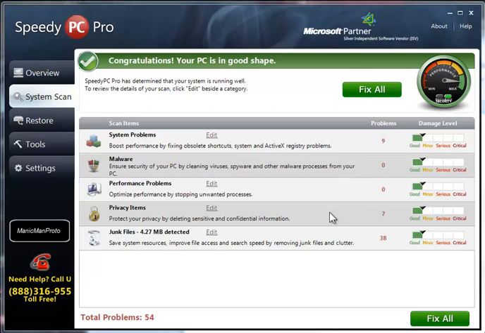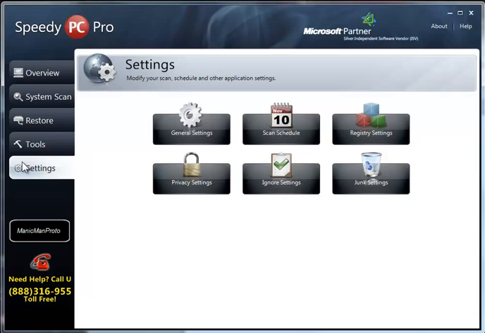And I think that if you go into the settings here, you can set up a custom scan schedule. So that's what I'll be doing, just setting it up so it scans every week and make sure that from this point forward, my system is being properly optimized, being taken care of, having all the general maintenance done, so I just don't have to worry.